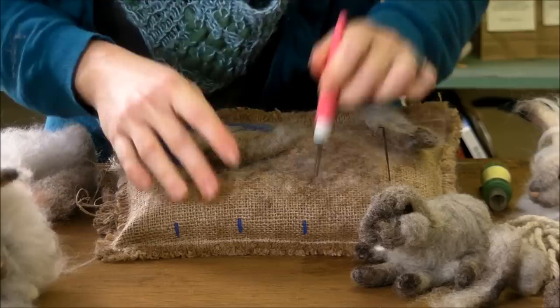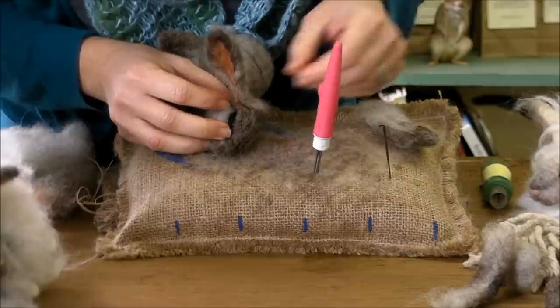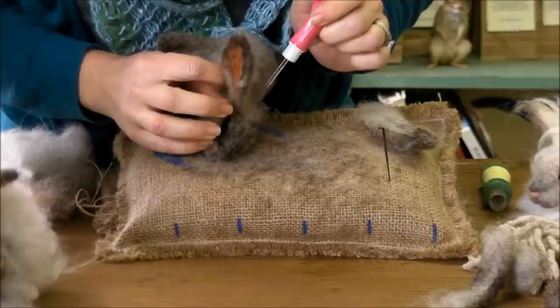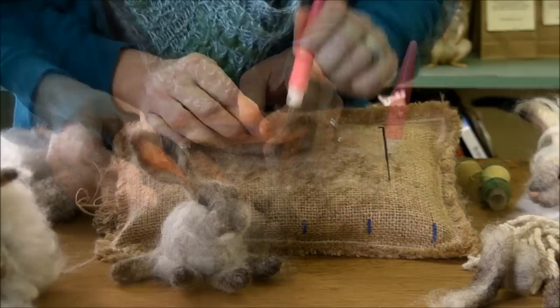Okay, so that's our ear. And it goes kind of in line out from the nose through the eye. That's where you want your ear to be. And I tip them not completely forward, a little bit to the side, using the fringe at the bottom of the ear to attach it to the head. Let me get this other one. Okay, I've got his ears on.